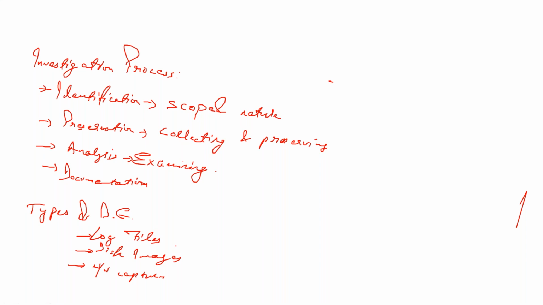Second is disk images. Copies of storage devices like your hard drives and memory cards are made for analysis purposes. Network captures capture network traffic to identify communication patterns and potential threats. Metadata is also there, as I mentioned: information about the files regarding creation date, access time, and file attributes.